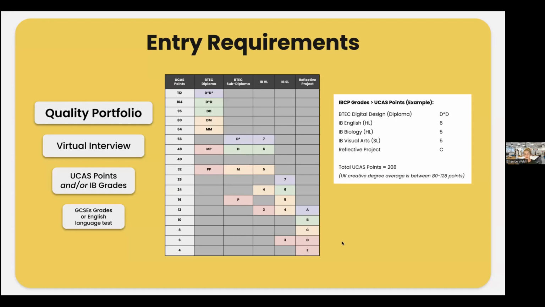If students are going to study outside of the UK, the UCAS point system is not applicable. It's only for UK universities. So the US, Canada, Australia, they will also sometimes ask for IB grades. So they'll ask for what the students' predicted grades in their IB subjects are, and then they'll say, okay, we want you to achieve this.